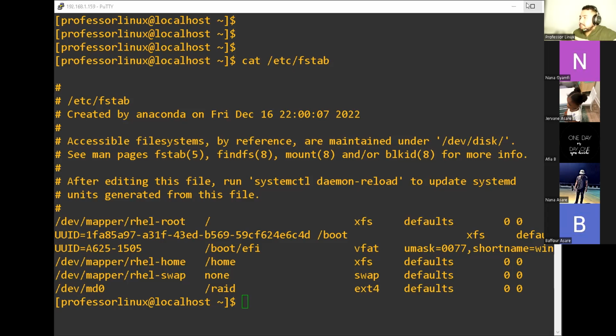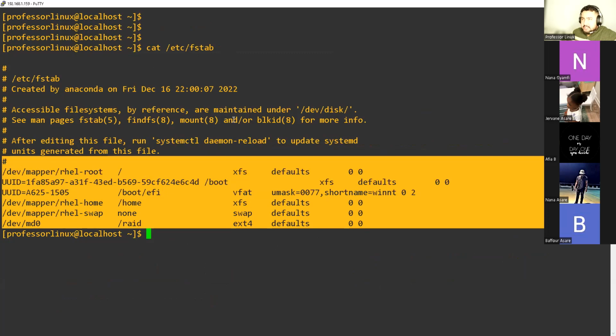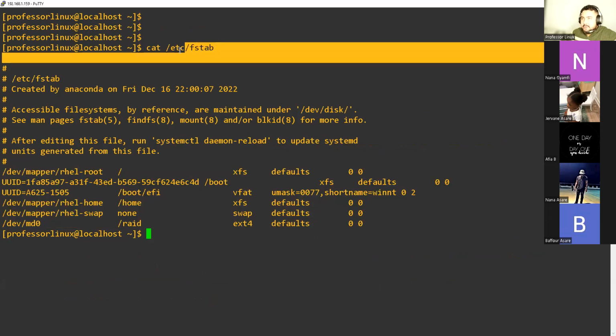Okay. So when we are looking at this output, this is where you mount things to be persistent. So etc fstab is for persistency, right? The reason why you use this is because when you mount, let's say you make a partition and you mount that to /media, and your /media has all your pictures.